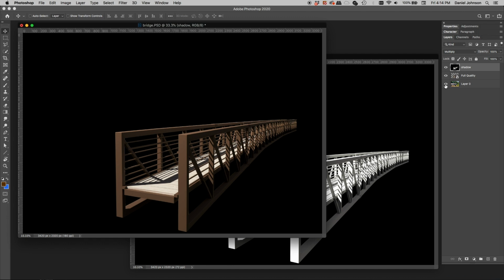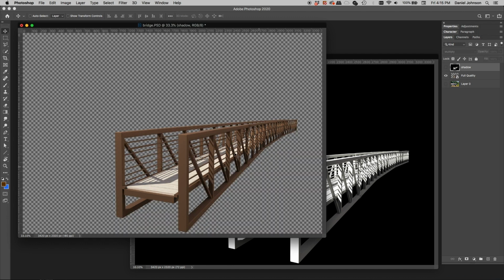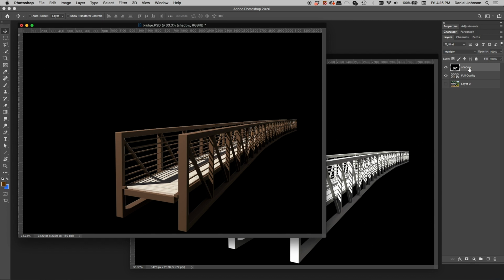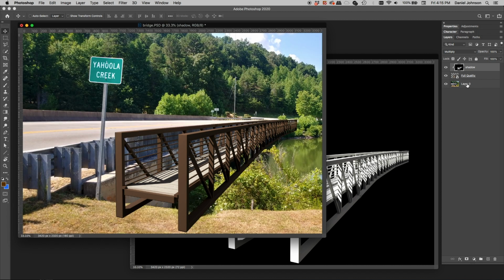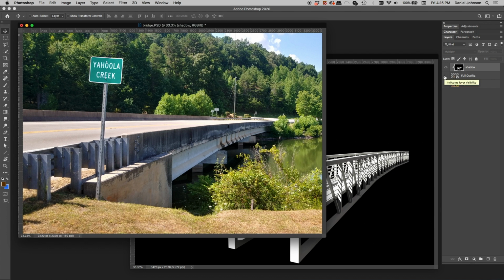Now what I want here is to start using the amount of alpha or opacity and transparency in this layer to control everything else. So if I'm going to do that, here's my shadow layer. I'm going to option click or alt click between the two, and look what happens. Now this bottom layer here becomes a clipping mask for this shadow layer and any other layer I put on top. And so what I've got then is my original photo plate underneath completely untouched. And that's what I want. There really is almost no reason to start destroying pixels on this photo layer.